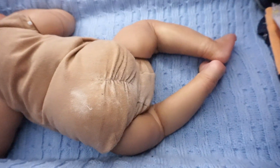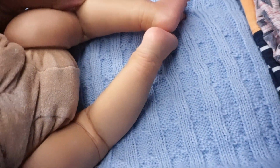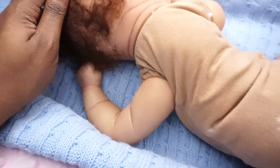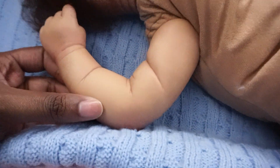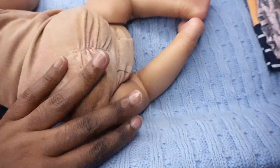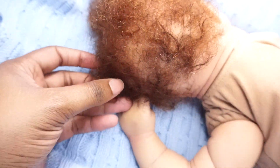But here's the back of him, the back of those cute little legs, heels of his feet. He doesn't have any noticeable birthmarks or anything, which is fine. And just beautiful, even color throughout. Here's his little bum, has a little baby powder on it. And you can see the back of his head.